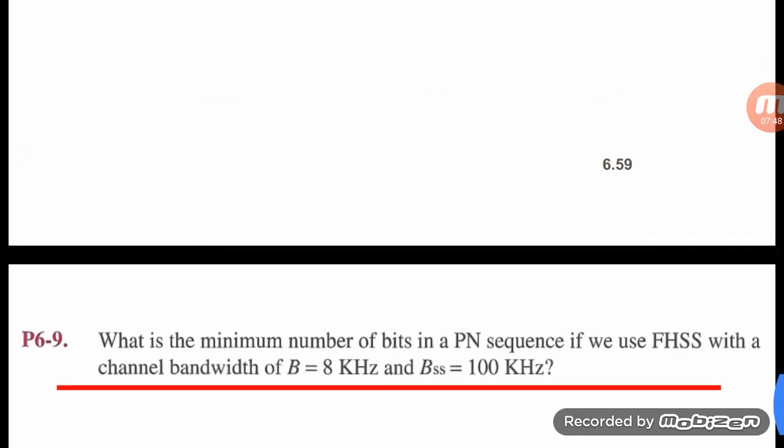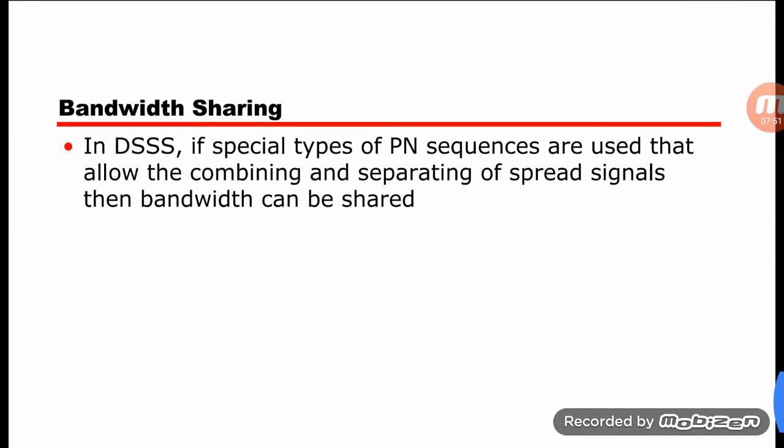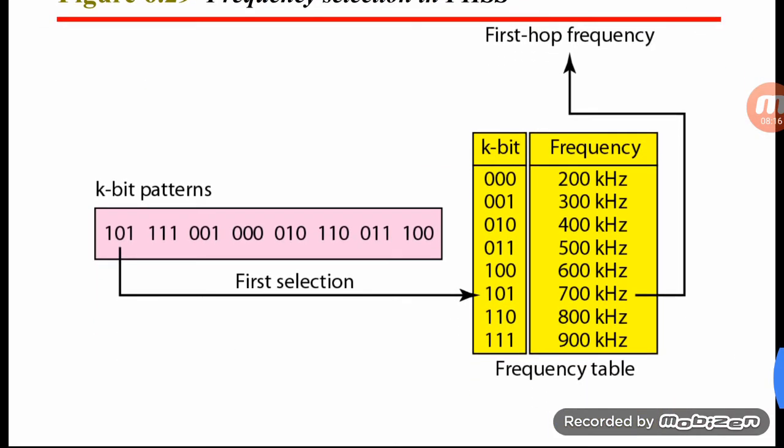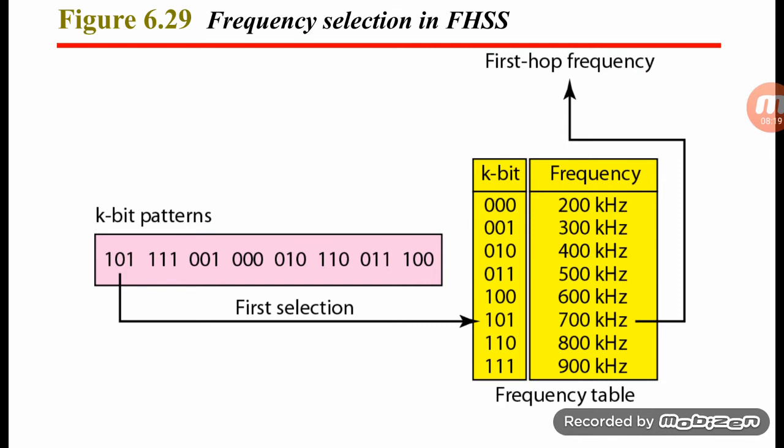Let me go back to the solution. I'll show you the solution. But let's go back to this text. This is how it is done, right? In the case of 8, you have assigned a frequency to each one. Now in this example, instead of 8, we had 16. So for 0, 0, 0, 0 you have a certain frequency, then for 0, 0, 0, 1 you have another frequency, all the way up to, for example, 12.